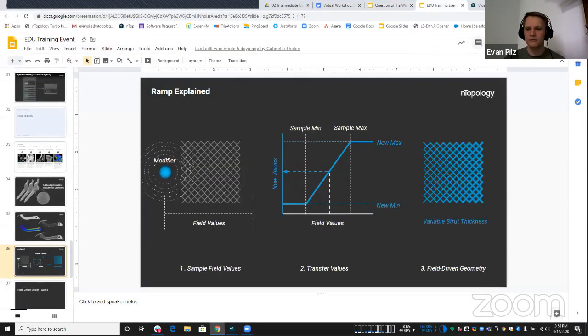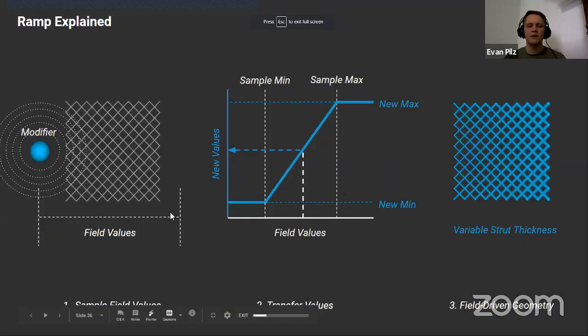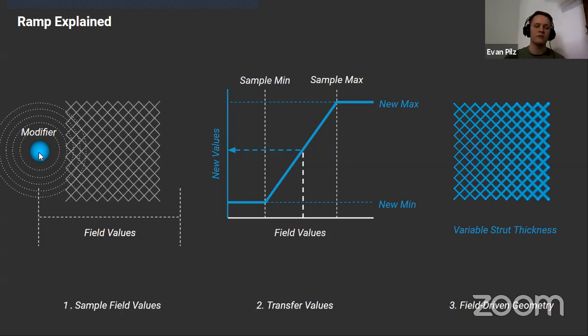If we take a look at this slide I have here for you, the way it works is, think of it as a linear interpolation, where on this bottom axis we define two values. We define our minimum value, which if we look at our picture on the left-hand side is going to be distance from this sphere. So we say something like at 1 millimeter away, we want the thickness of our beam to be 2 millimeters. So as you get to 1 millimeter, the thickness of this beam will be 2 millimeters thick. And then when we're at 10 millimeters away, we want the thickness of this beam to be 6 millimeters thick.